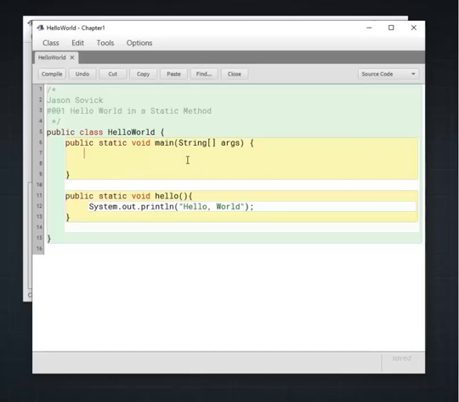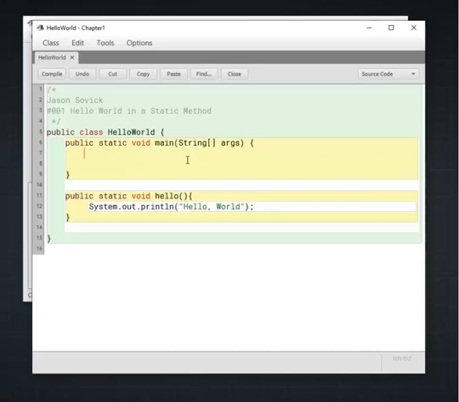I can tell you, for example, Minecraft is a Java application. It is written in the exact programming language that you're learning right now. When you start playing a session of Minecraft, and you click that icon and it kicks off Minecraft, Minecraft looks for the main method, and that's how the game starts.